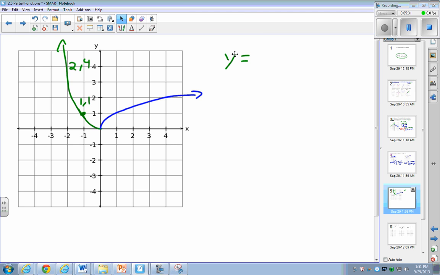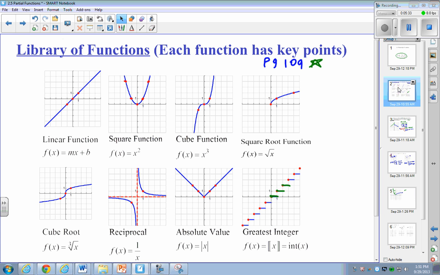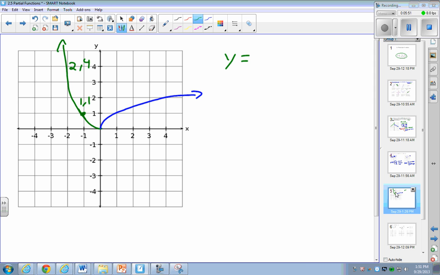Now we go to our parent functions list, and we look for some resemblance. So it looks like it could be something along x squared, right? Now if we check our points, this one right here is just going to be 1, 1, and this one's going to be 2, 4. And so, therefore, this one must be x squared. Okay, now what's its domain? Well, x could be anything less than or equal to 0.